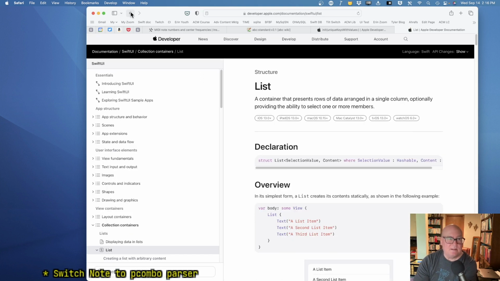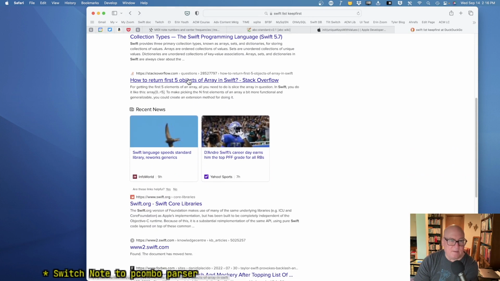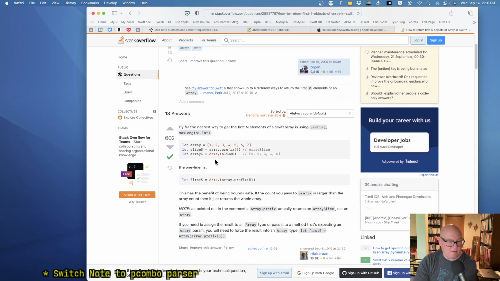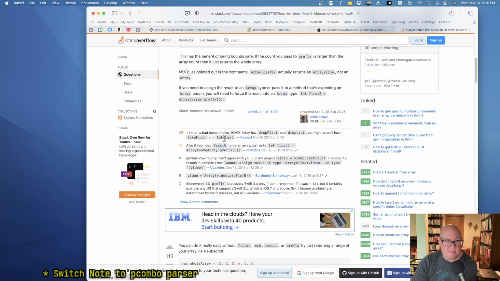That's the Swift UI list. Array.prefix gives me a slice, so I can turn it back into an array. Oh, that is really ugly. Array has drop first, drop last. Why not take first, take last? Yeah, I wish it had take first.